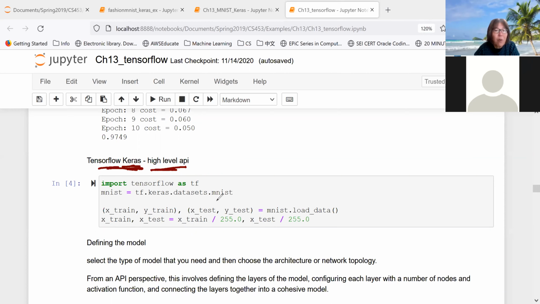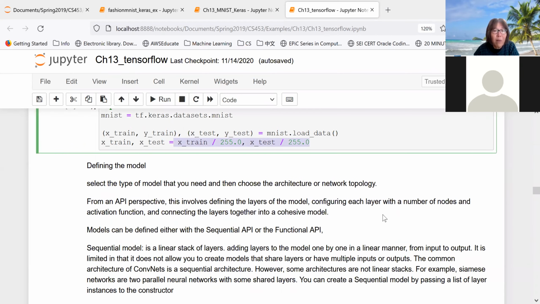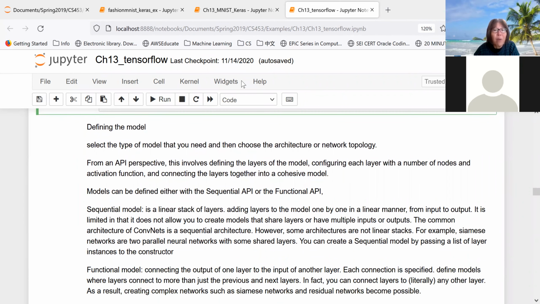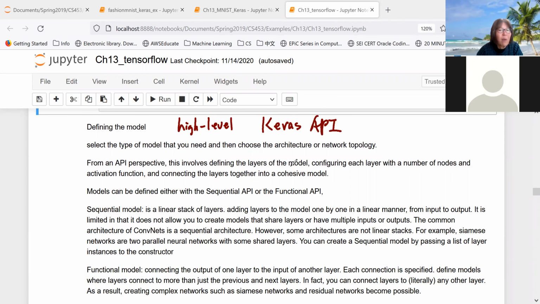Same thing, we're still going to use the MNIST, but this time we're going to get the training and testing data from the Keras part. First, we also do normalization. For the high-level TensorFlow, which is the Keras API, the very first step you need to do is to define the model.